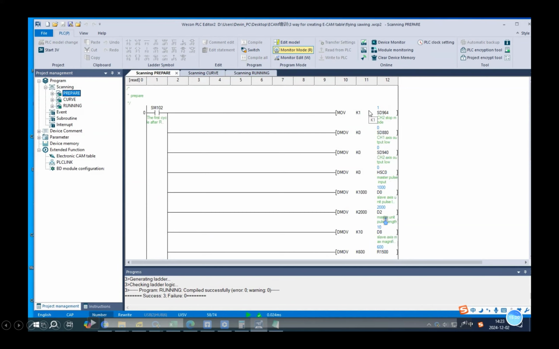We set the register values and enable the high speed counter, because in this program I use Y terminals to send the pulse to the high speed registers, and also reset some relative special registers.